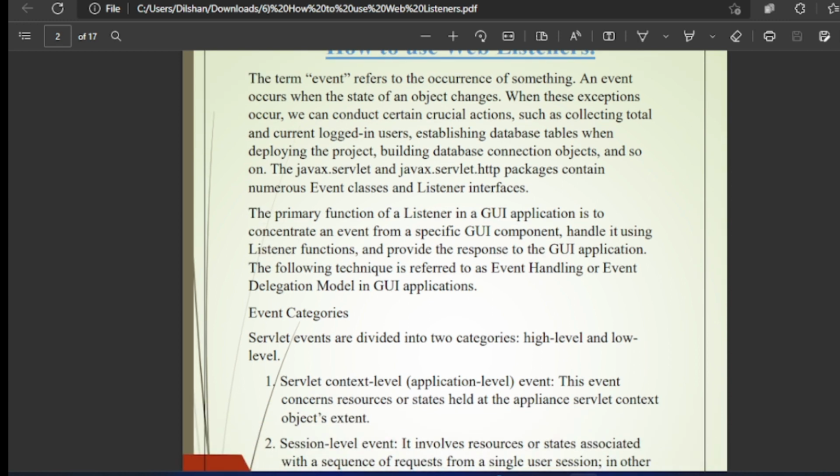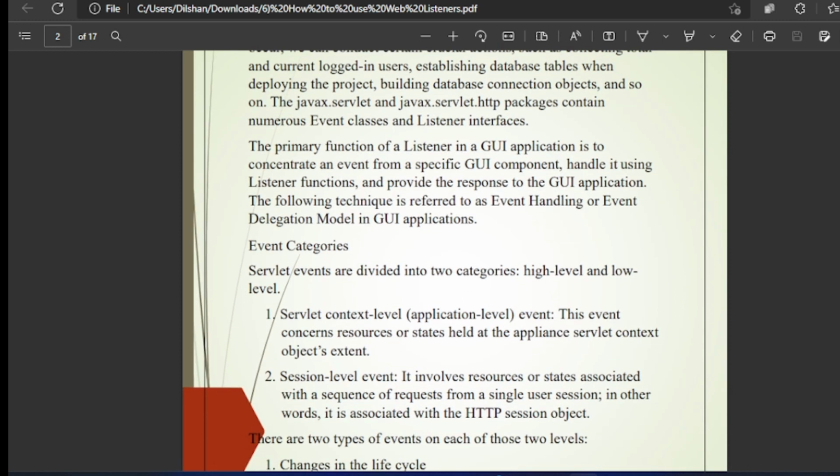Event categories. Servlet events are divided into two categories: servlet context level, or application level, events, and session level events. The application level event contains resources or state held at the servlet context object.